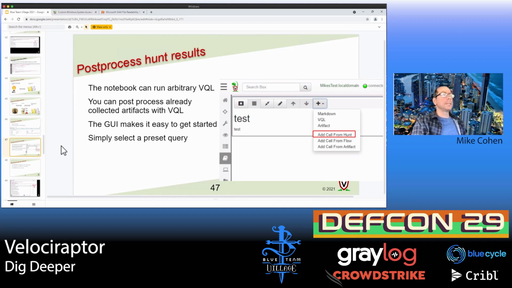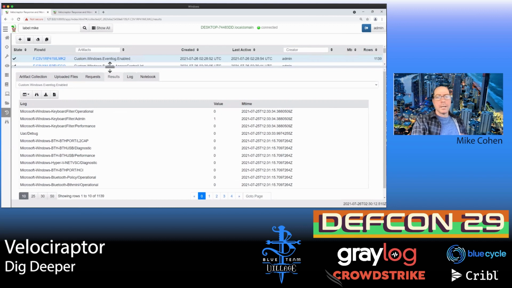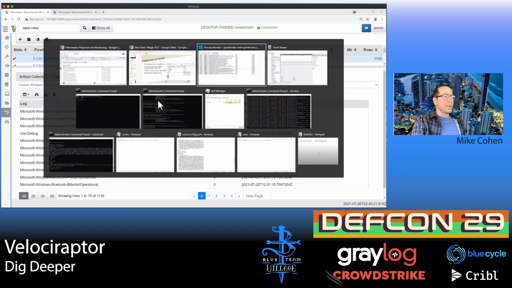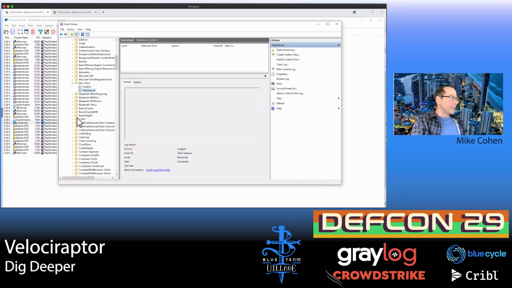A hunt is when we collect that same artifact, this one, across the entire network at once. At the moment, we've just collected it from this one machine here, but we want to do it across the entire network. Just for the sake of argument, let's have a look at this log. This log here is enabled.